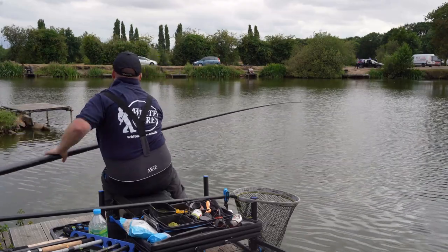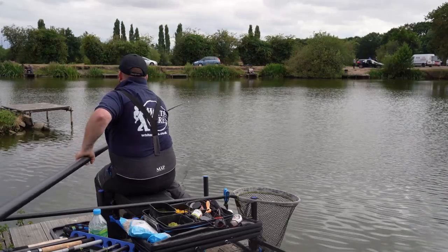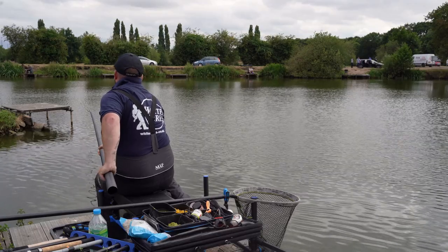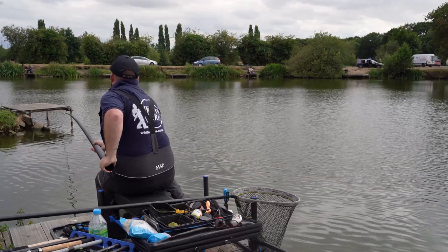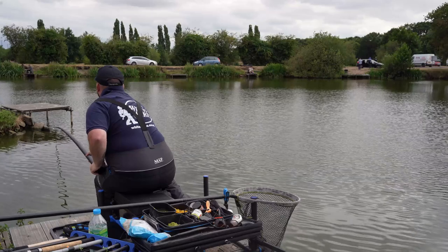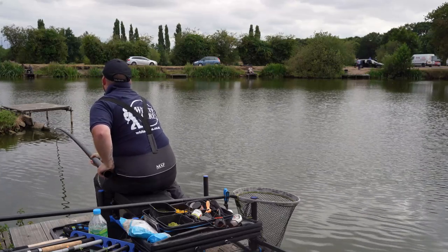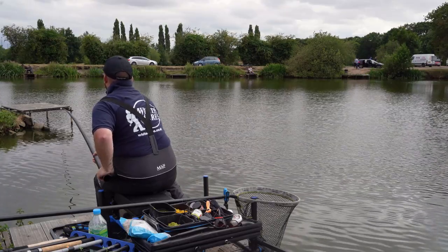Now I can see what look like swirls over there. Whether they're smaller fish or bigger fish, I don't know. It is quite shallow over there. Fingers crossed. Just gently lift that float out. Tip in that paste. I think we just tangled the float over, maybe.